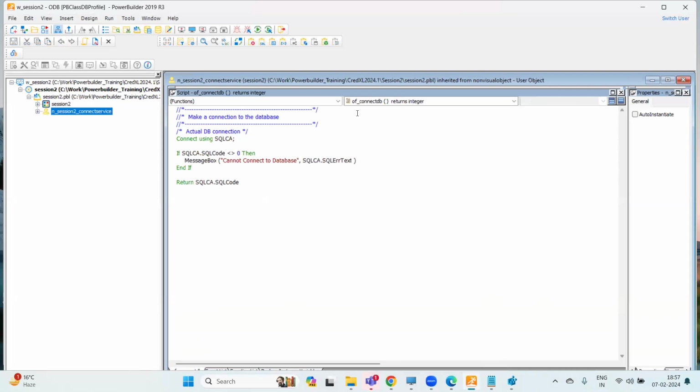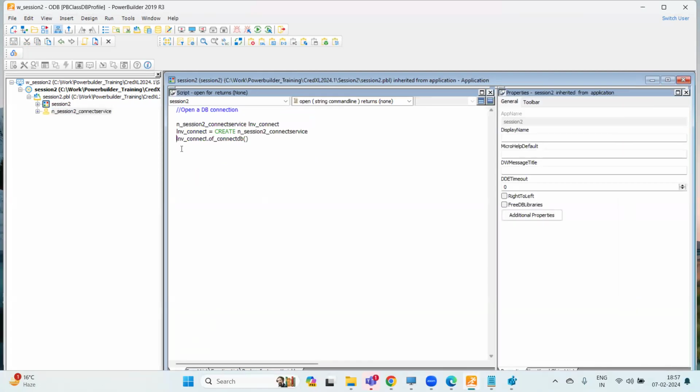And you see, if SQL code is not 0, that means there is a problem connecting to the database. And if it is 0, that means the database is successfully connected.